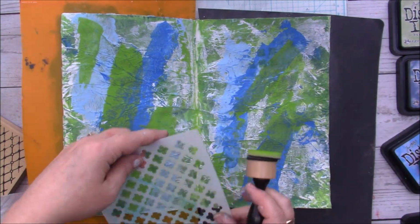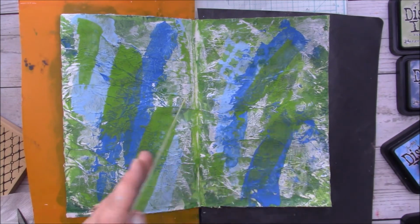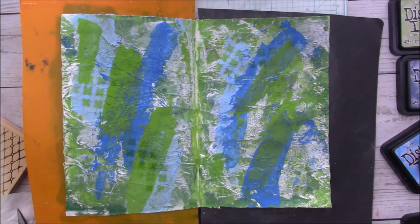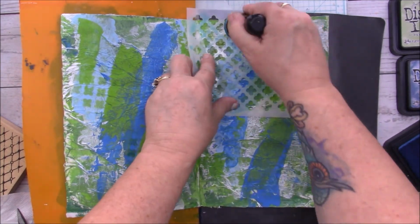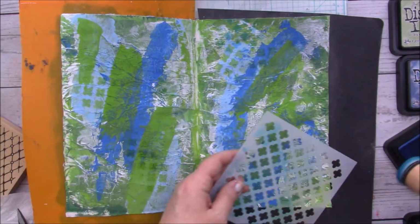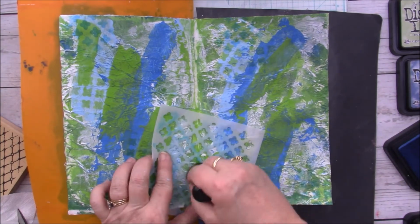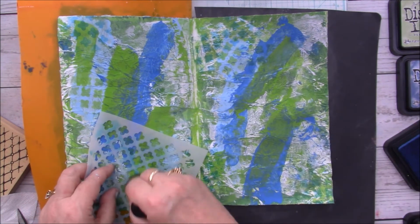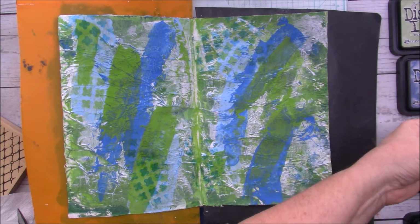And I'm just going to use them, just use my stencils. This stencil I got when I went to the scrapbooking place convention. So I don't remember who it's by or anything like that. So I apologize. A lot of my stencils are like that. I don't really know. Some I get from stamp sets.